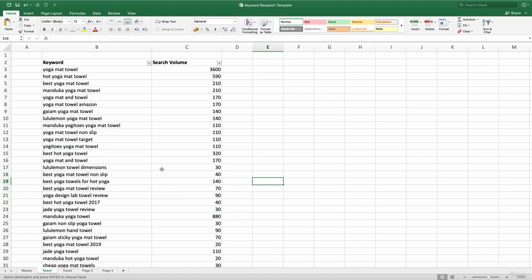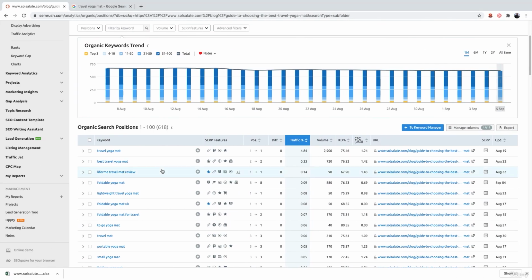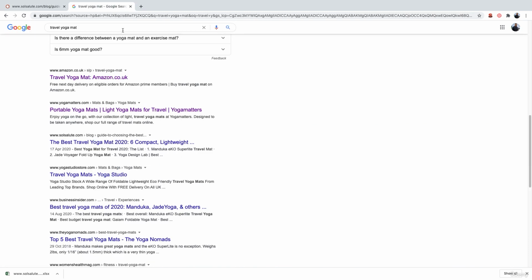Now, do bear in mind as well that all these keywords we're looking at now is just for one website. You can literally rinse and repeat this for every website you see on page 1. And believe me, by the time you finish, you're going to have thousands and thousands of keywords. And remember, when it comes to SEO, the more data and the more information you have, the better decisions you'll be able to make, which is going to make you overall a much better SEO.